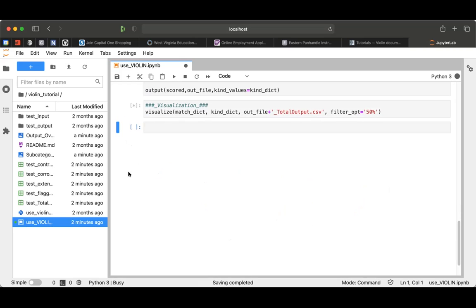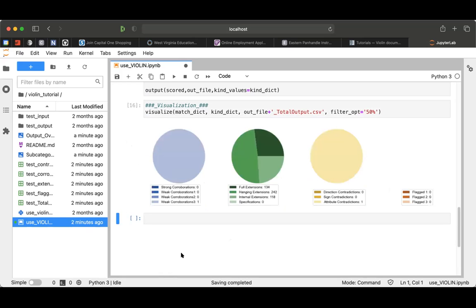And let's see what that visualization looks like. Again, still fewer LEEs in total. And that can help you make decisions versus having to go through the spreadsheets manually. So that is Violin tutorial 2, specifying the score and attributes, and I hope to see you for the next tutorial.